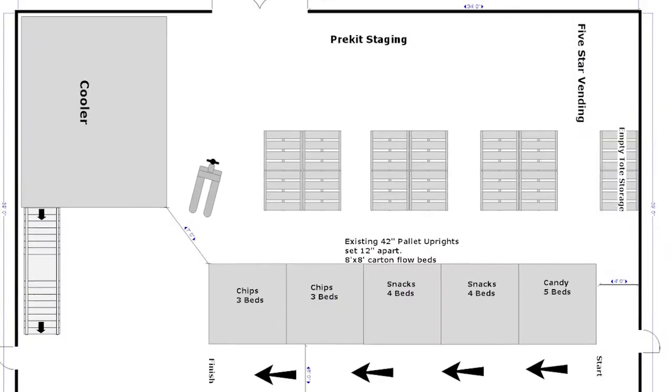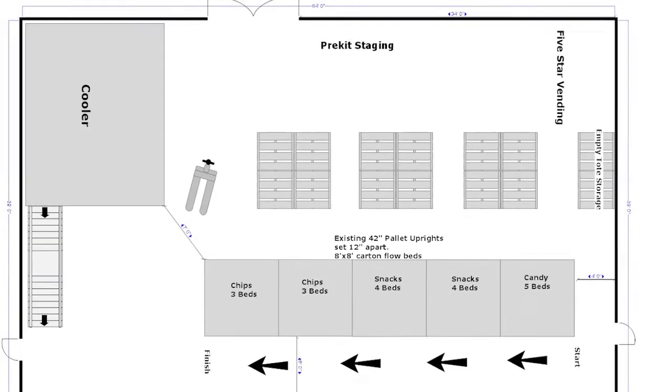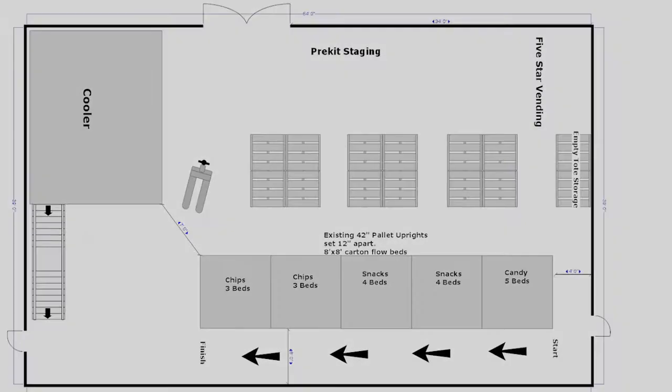So our first LightSpeed visit, Dave came on site and we pretty much peppered him with all kinds of questions. I think looking back on it now, though, our biggest question was what layout in each area was going to work for us. And Dave came on site and did all the measurements and saw exactly how our product was laid out and what we were doing now and what we would basically have room for. And so we got a couple of different drawings based on that, and we physically went out to our warehouse and taped off the different layouts.